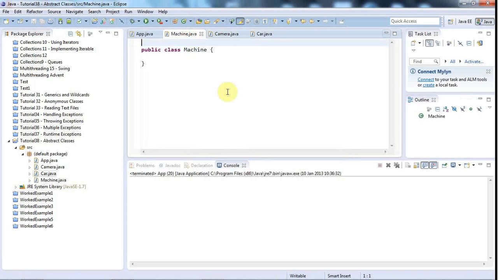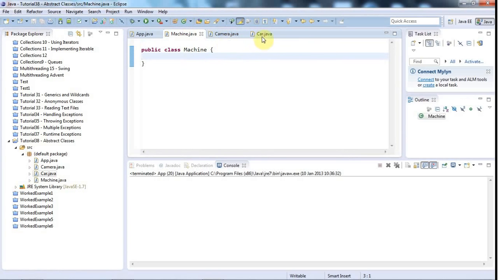Now it may be that in whatever program I'm creating, both cameras and cars have some functionality in common. Let's say, for example, that both the cameras and the cars in my program have IDs.